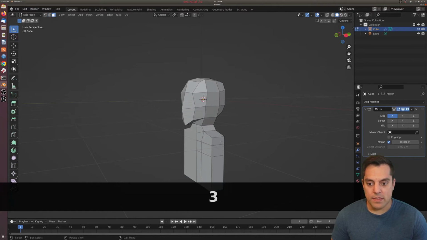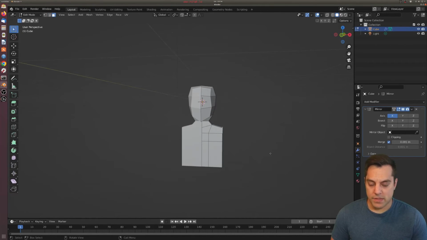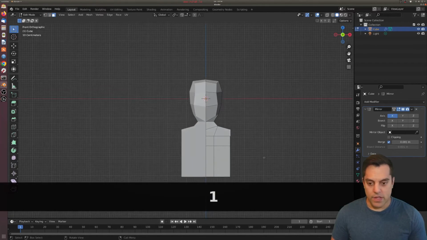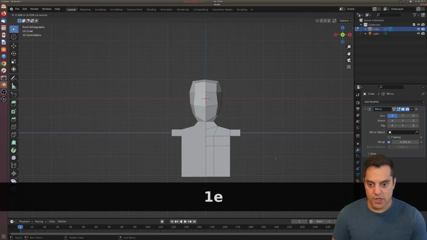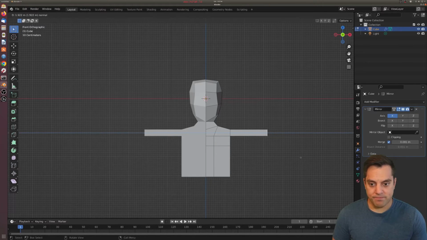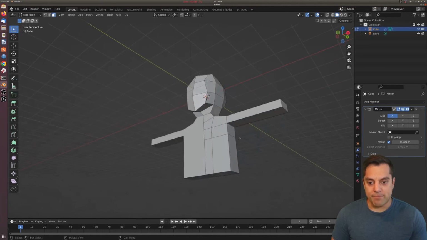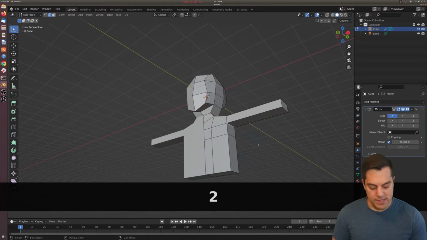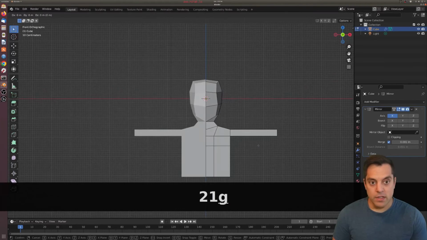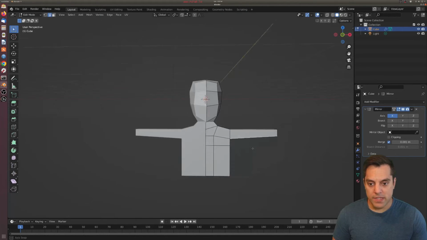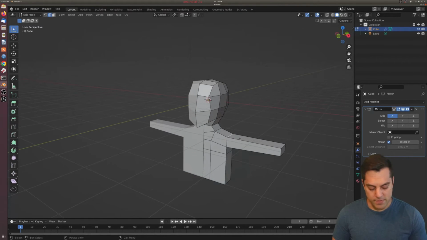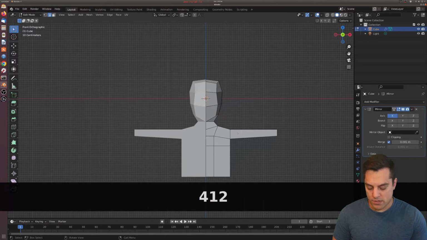But let's go ahead and hit the arms, get those extruded. So I'll go ahead and view 1, extrude outwards here. Something like this, whatever the length of your character's arms are going to be. And then we can start shaping things again here. So I'll select this edge here. G, move on the Z-axis down a little bit, maybe even up a little bit here. 2, G, and then Z, move up here.